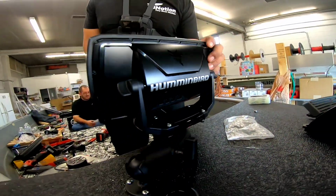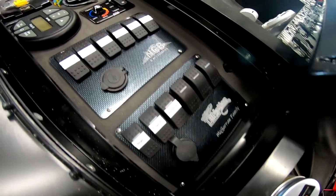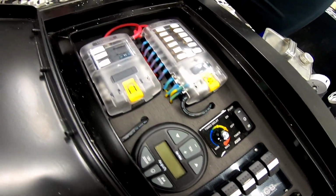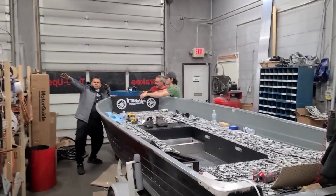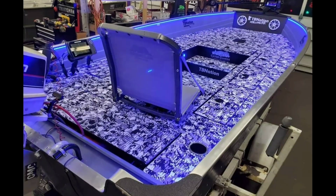But from here on out, enjoy the rest of the clips of the awesome wiring, the fine craftsmanship that went into building this boat. And here come the final pictures of what it turned out to be shortly after I left. Enjoy.